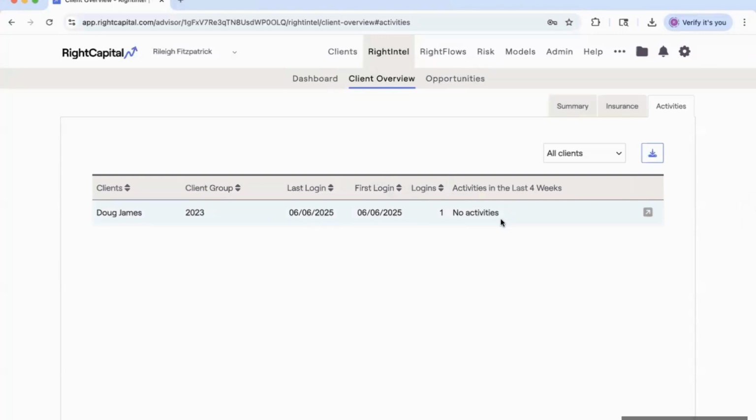We also send you daily notification emails capturing activities, but this is the hub to really track the last month and what the clients are doing. So this not only helps with onboarding to see exactly what the client's doing, or if they need that extra nudge saying, okay, I see that you did a few steps of the onboarding, but I need to either create a task or reach out to say, hey, let's get this completed. So lots of helpful information in the RightIntel client overview activities, and really staying on top of that engagement.